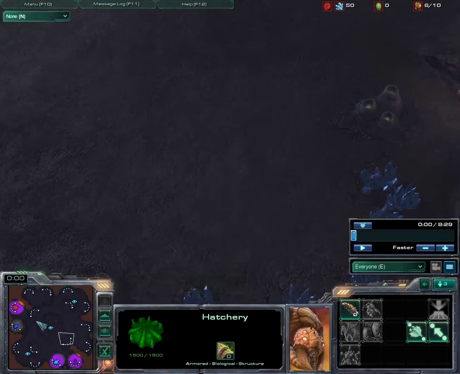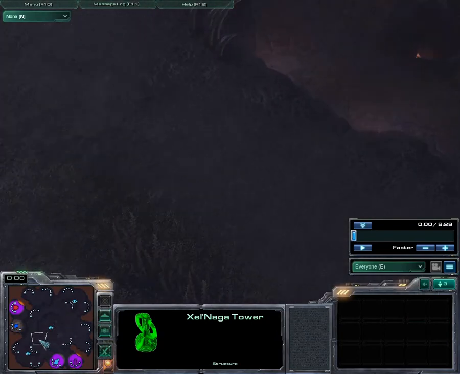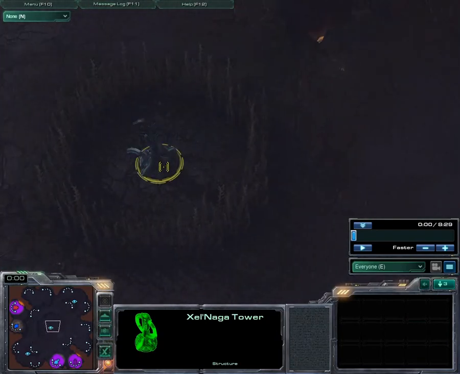And also, the Xel'Naga towers give you vision of basically the most important part of the map, which is the center, because you're going to have counterattacks constantly going around the outside of the map, but controlling the center is really going to be critical, because that's going to be the shortest distance between you and your opponents.